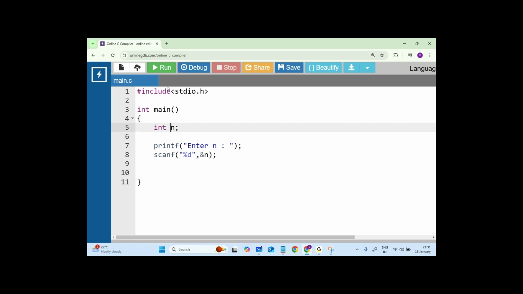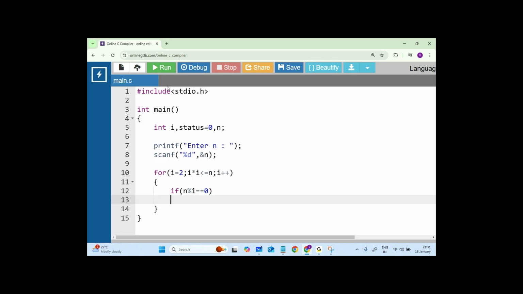We need a few more variables, I and status, initially equal to 0. For I is equal to 2, I star I less than or equal to n, I plus plus. This will help you to generate the least common factors. Then in this loop, you check the divisibility test. If it is true, make status equal to 1, break, and come out of the loop.